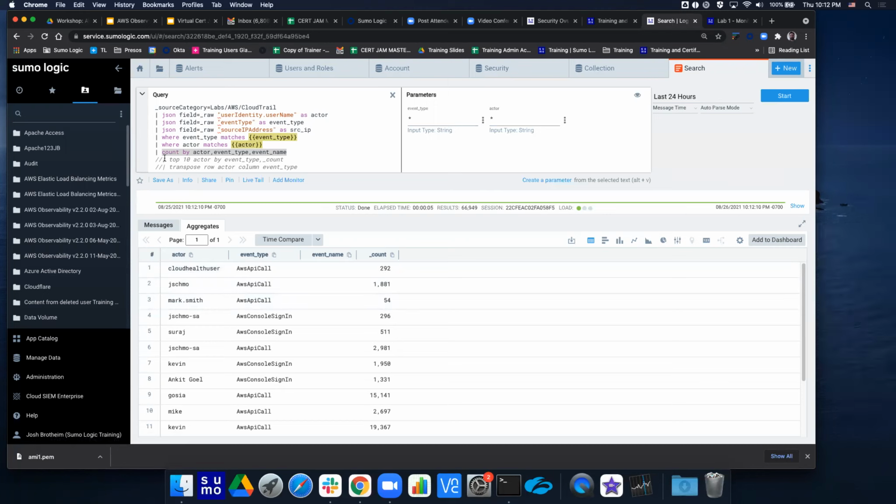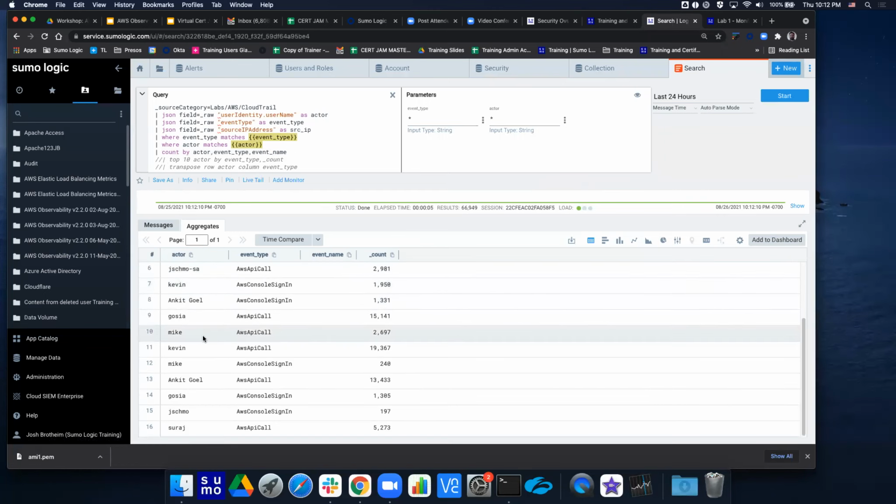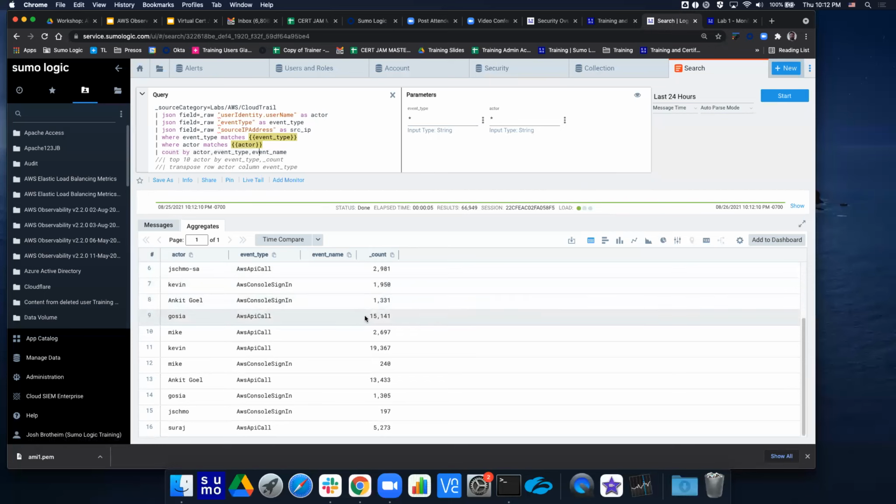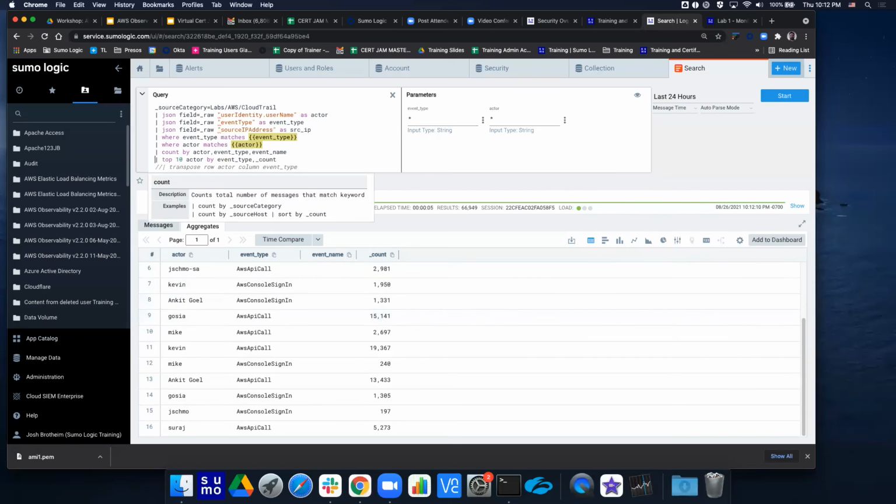Now actually, I don't know why we use event name in there. That's not really a field that we're carrying across. Yeah, don't really need that one. In hindsight, I should probably remove it from the lab. But let's take a look at the next operator, which is the top 10, because right now we have a whole list of users, actions they did, counts, but we're trying to find the top 10 of those. So what we're going to do is utilize this next line. Top is an operator. The top X, the top what, in this case, the top 10.